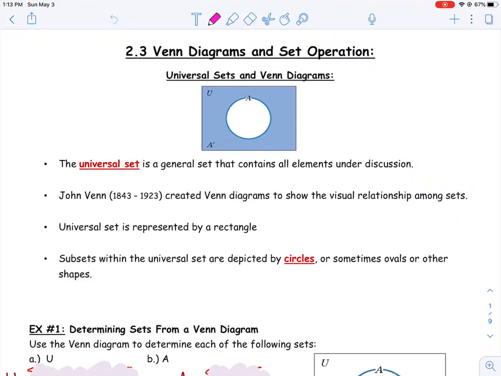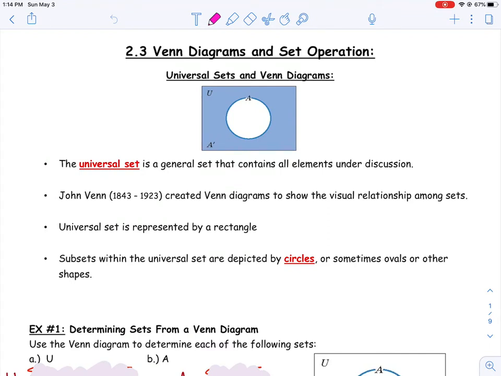All right, we're now into section 2.3, where we're going to start talking about Venn diagrams and what we call set operations. We've talked in the last couple of sections all about different sets, subsets, proper subsets, lots of different notation. Hopefully you're starting your 3x5 card and writing down all the different notations and what they mean, maybe some extra examples or homework problems, so you can keep it all straight.